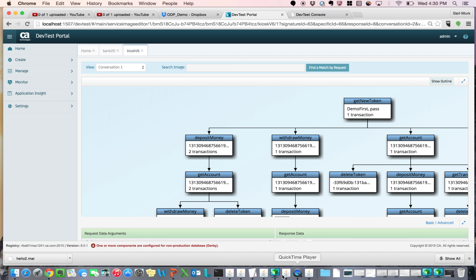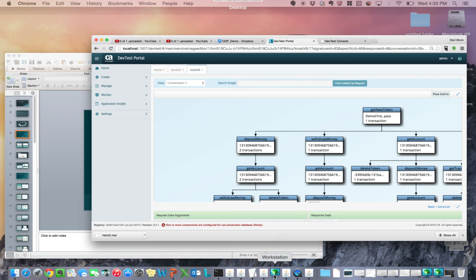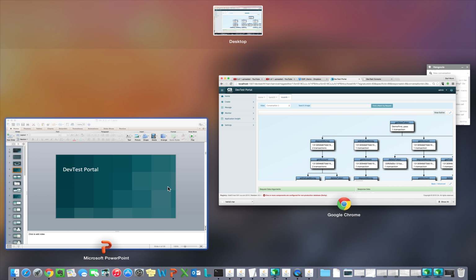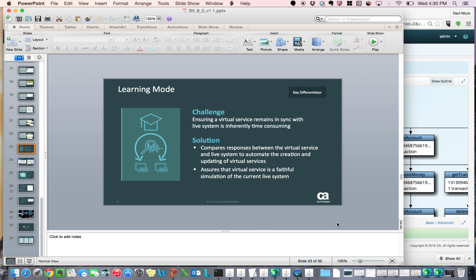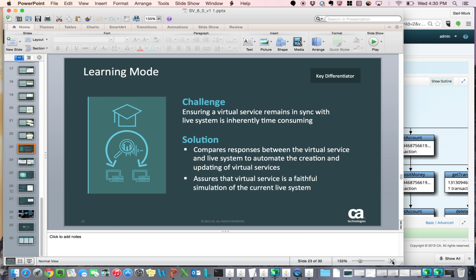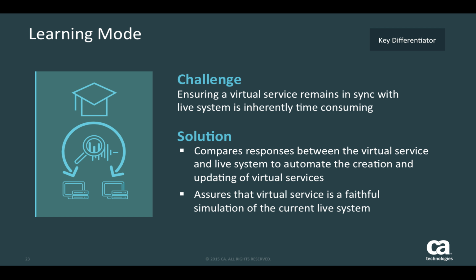And one moment as I find my PowerPoint. There we go. Okay, I'm going to actually skip ahead since I got through all those slides with a live demo instead. And I'm going to show you two things that I think are important that we didn't mention in the demo. One is learning mode. Now, this is really key, right? This is a key differentiator, and it will change how you use our product.